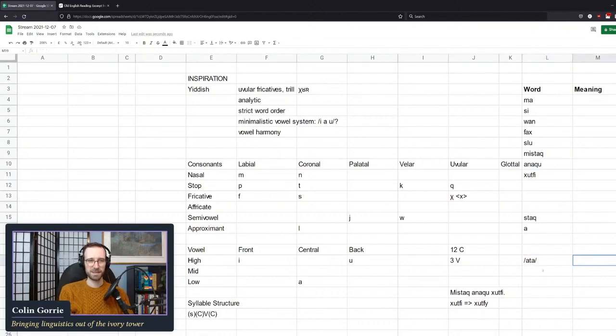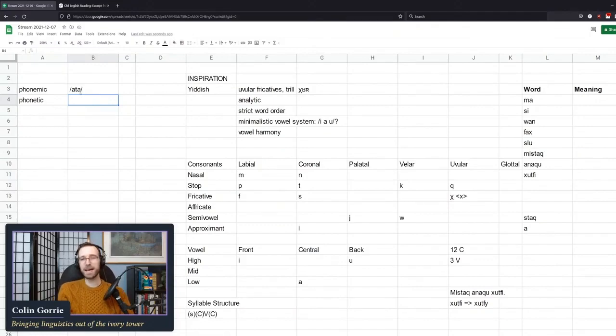And so we usually write these differently. I'll put this over here. So phonemic, phonetic. We might have something like ata, and we write the phonemes in these slashes. So these are what is stored in the speaker's memory. And then the phonetic representation is what the speaker actually ends up saying.